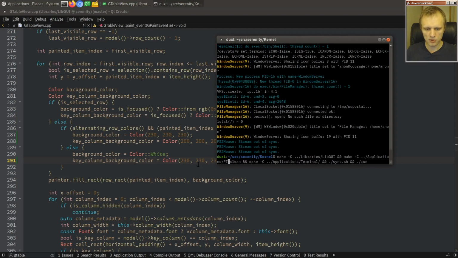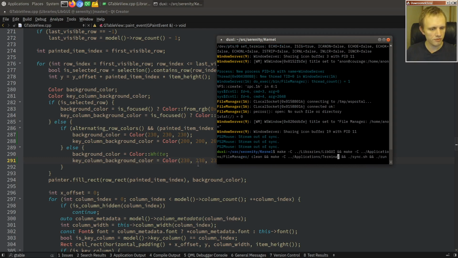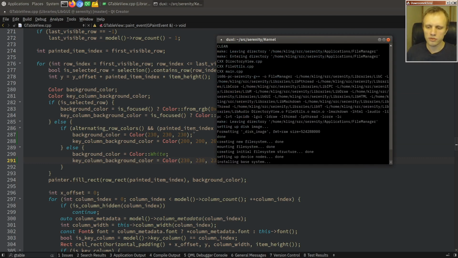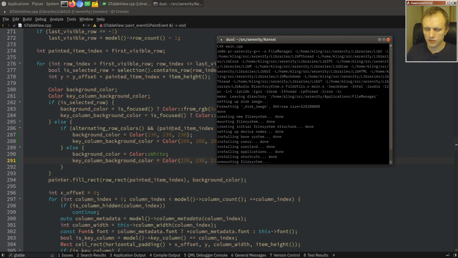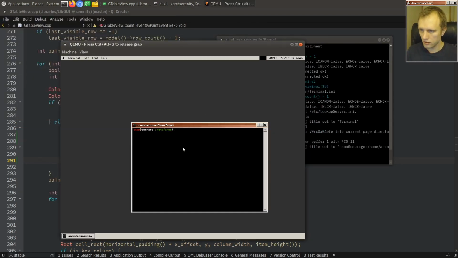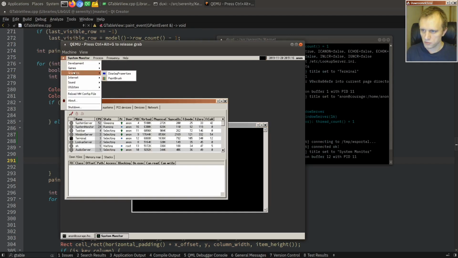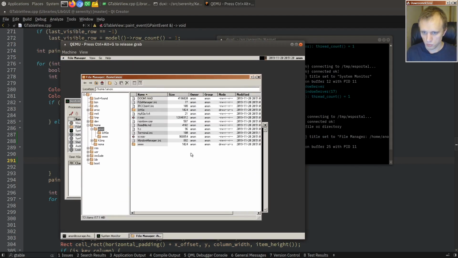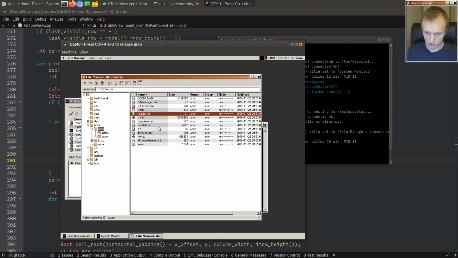Let's make sure that we rebuild the right stuff. Just want to test this out right quick before we go for the other stuff with those table view header column header things. Bring me a file manager. Oops, that's not the file manager. All right, I think that's a little bit nicer.